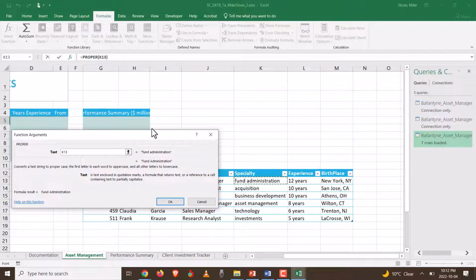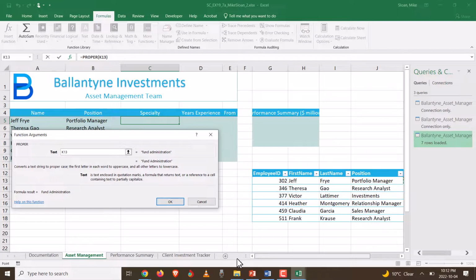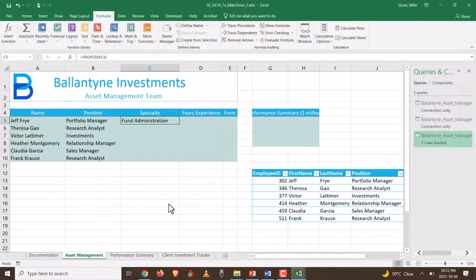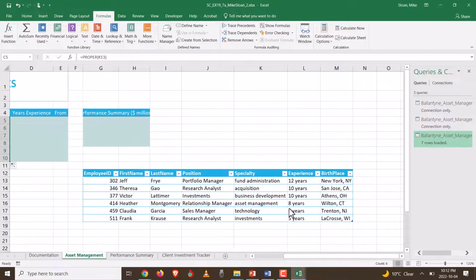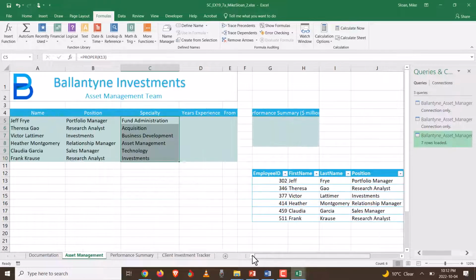And you can see that is not capitalized, but the proper function will capitalize the first letter of each word. And then we can scroll down. Very simple functions and very handy because that's better formatting, guys. You don't want to go into a meeting with something that shows the small letters. It's just sloppy. It's not right.